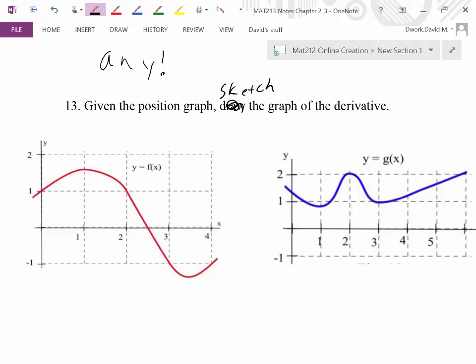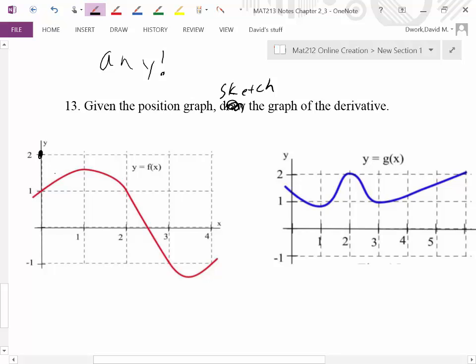For the first graph, I'll do this first one with you. When we start here, if you look at all these values, it looks like our slopes are all positive. Does that make sense? And then it looks like they're getting less and less steep until we reach some maximum right here at 1. It looks like we'd have a horizontal tangent line there. And then our graph is going to start to have negative slopes. Does everybody buy that? So to draw the derivative graph, we're going to say we started off positive.